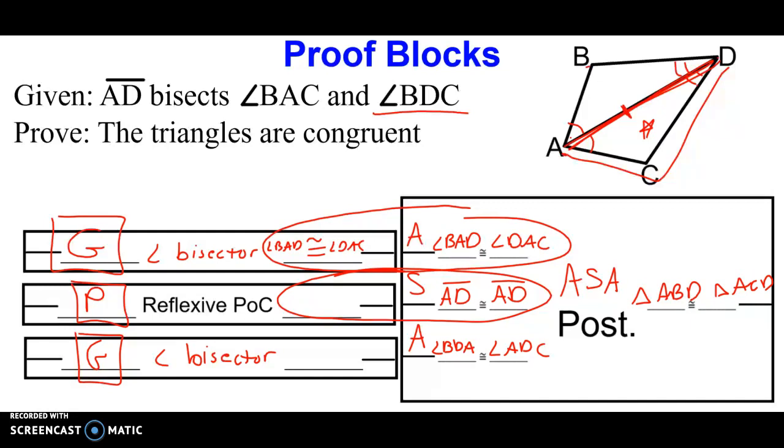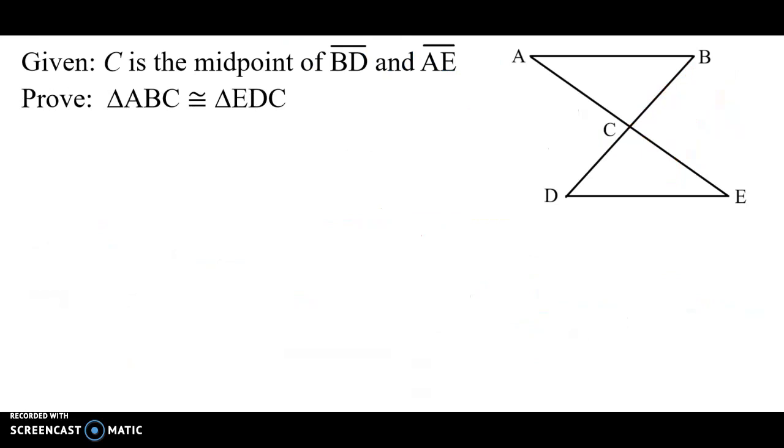That was not bad. All right, let's go ahead and mark up this picture together, and then I'm going to let you practice these on your own, see if you can do it real quick. So take a look at the given. What is the first thing we always have to do? Find the postulate. Figure out which big block we're going to use. Which shortcut are we going to use? And what's the only way we can really do that? By looking at the picture. Yeah, by marking up the picture.